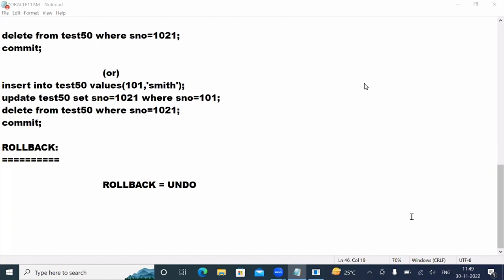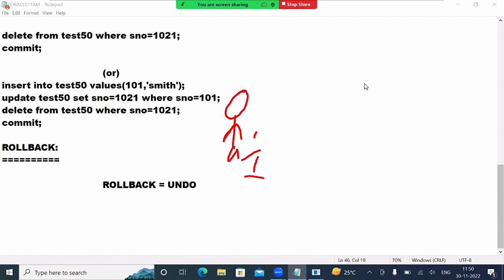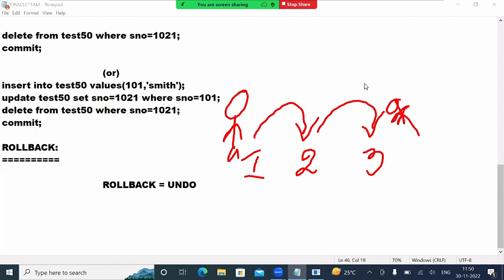So whenever I want to go to the previous position, we can do undo. When you do undo, what happens? Again we go to the previous position. For example, suppose I'm the user. This user was in the first position, then jumped to the second position, then jumped to the third position. Now in which position is the user? If the user selects undo, then the present position is cancelled and he gets back to the previous position.